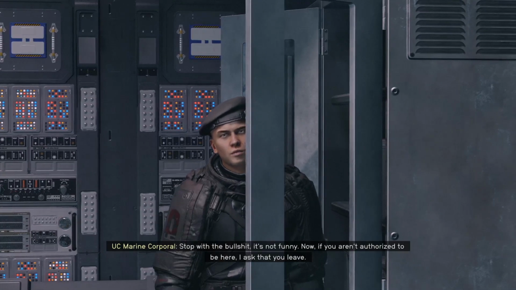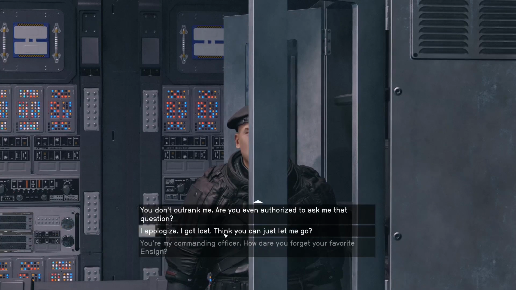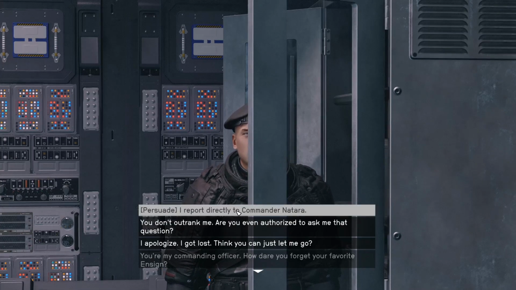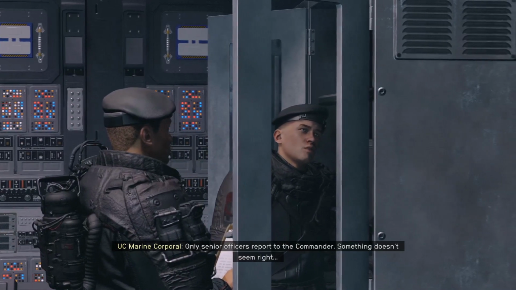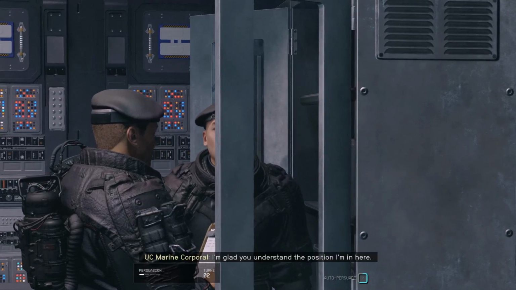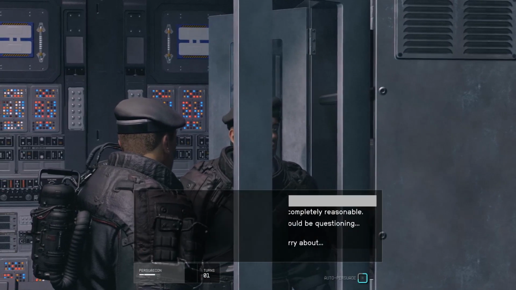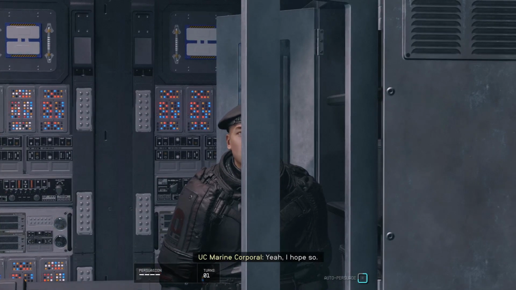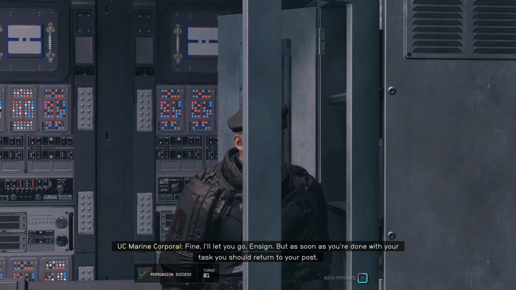Stop with the bullshit. It's not funny. Now, if you aren't authorized to be here, I ask that you leave. Only senior officers report to the commander. Something doesn't seem right. I'm glad you understand the position I'm in here. I'm trying to be reasonable here. Yeah, I hope so. Fine, I'll let you go, Ensign. But as soon as you're done with your task, you should return to your post.